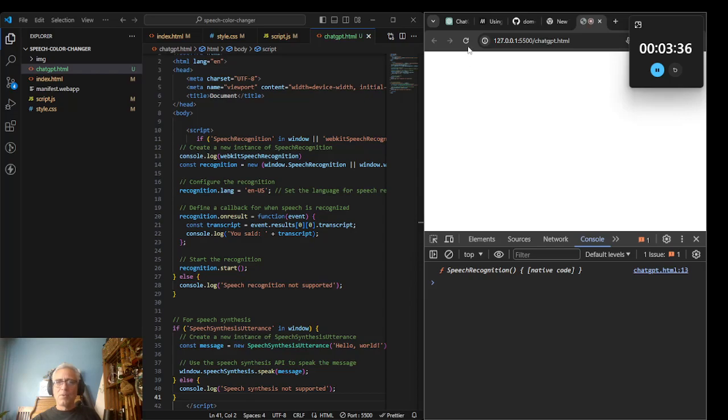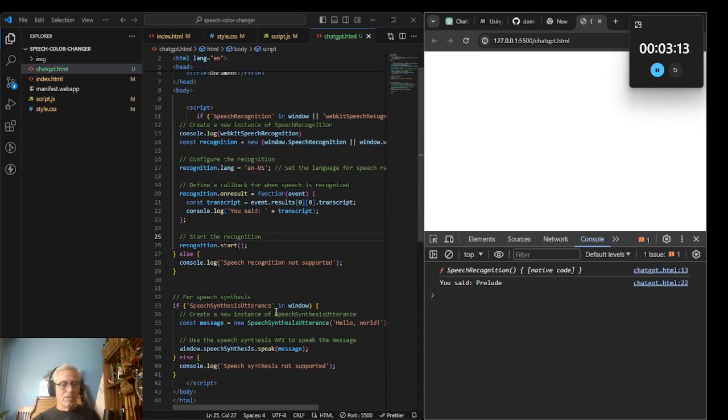And I don't know why it worked last time, and now it's not working. Speech synthesis. Reload. I said prelude apparently. And yeah, I don't know. That's so wild. It said "Hello World" the first time, which was really cool.